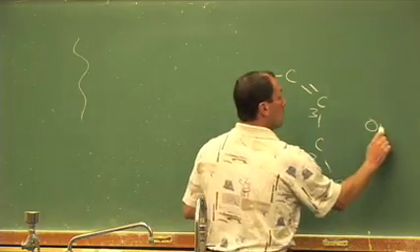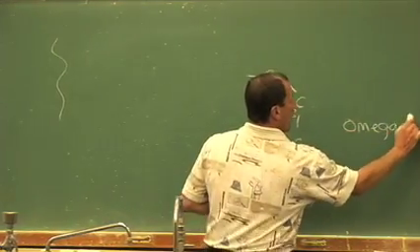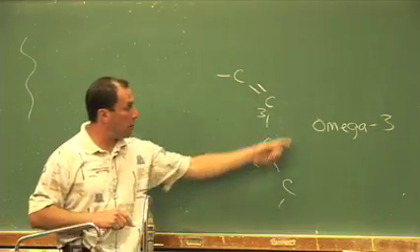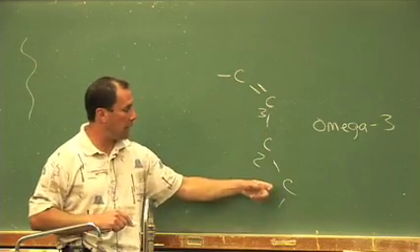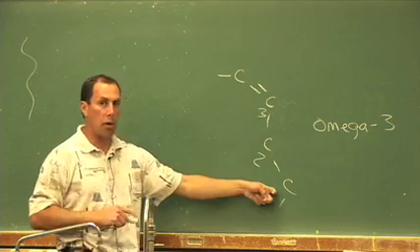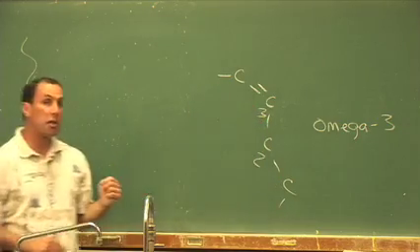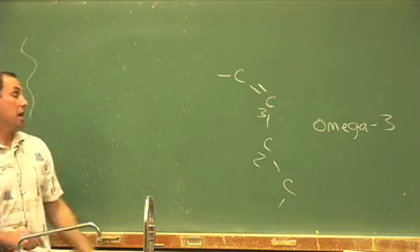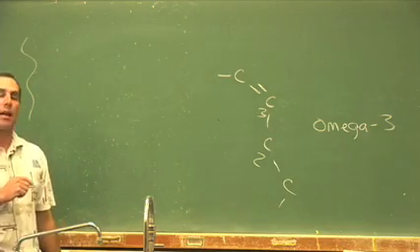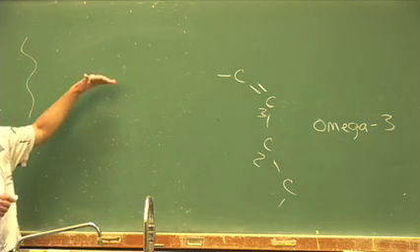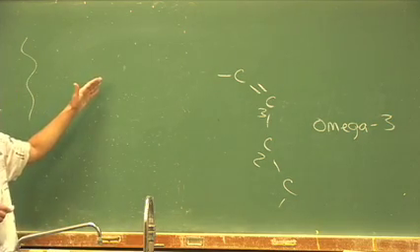So an omega-3 fat simply means we're numbering from the end. Omega is the last letter. We're numbering from the last carbon on the chain, telling people we're not naming normally. And after the third carbon in, we have ourselves a double bond. And of course, if you're up on the fats right now, omega-6s tend to be popular, so you can imagine coming in another couple of carbons after this, having another double bond and such.